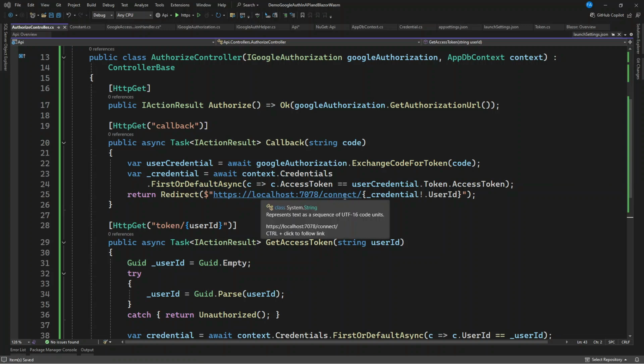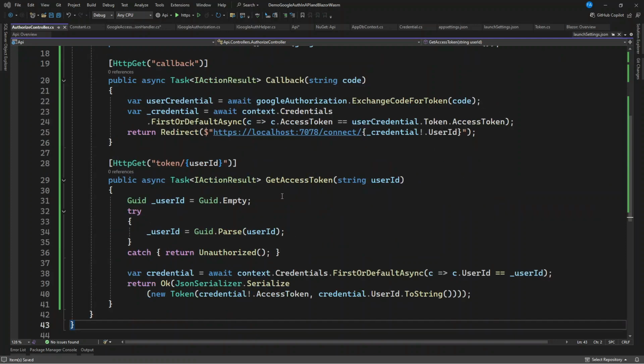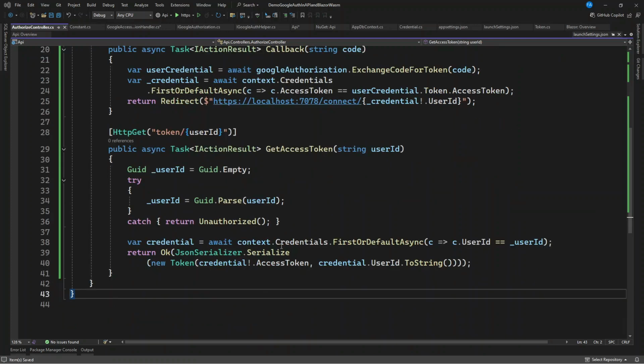We're going to create a component on the route of connect, and it's going to receive a parameter of user ID. And in that, the client is going to make a request to this endpoint. It's a callback request. And then we want to get from the database table of credentials, and return the access token and the user ID in the form of a string. So you're going to serialize this model. The user needs to accept this token model as we created in the shared project, and then save it in the local or cookie storage. Okay, so that is what we're doing here.